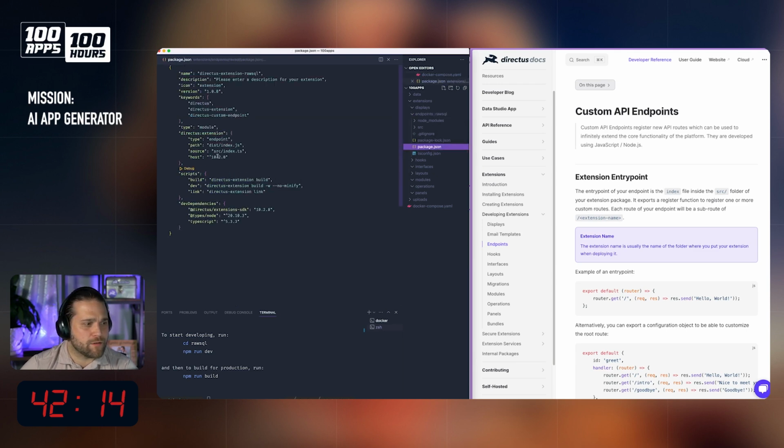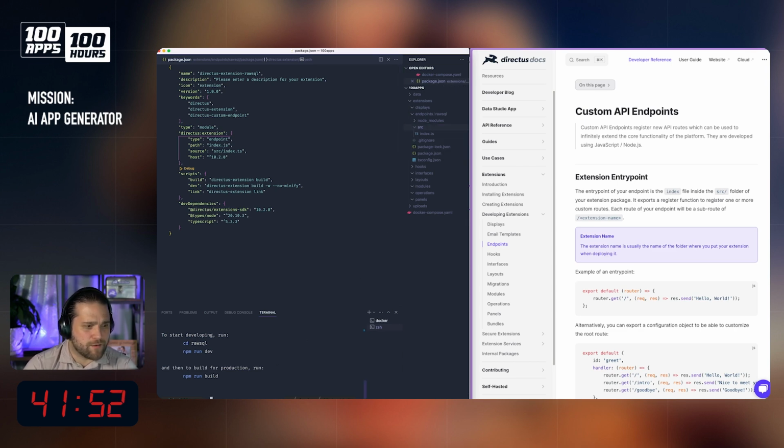I'm going to do one other thing as well. When we build this extension, I'm going to drop it into the root of that raw SQL directory instead of a dist directory, because it has to be in the root directory for Directus to pick up on it.